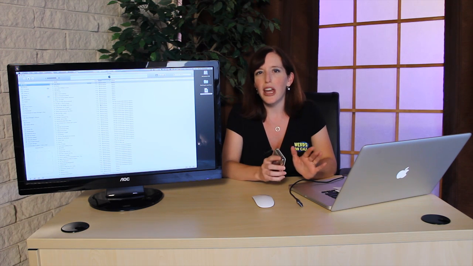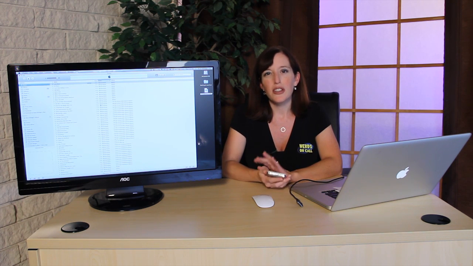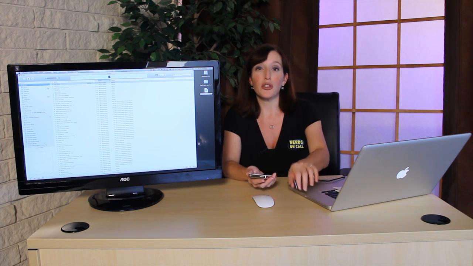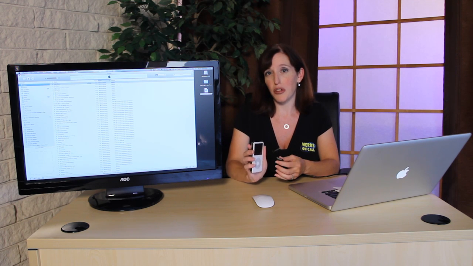A lot of times if you're in the process of syncing and you disconnect the sync, it'll break the library file to where certain songs won't play or it's just not functioning as it should. So it's a pretty easy thing to do. You're going to actually restore your iPod in order to do this process.